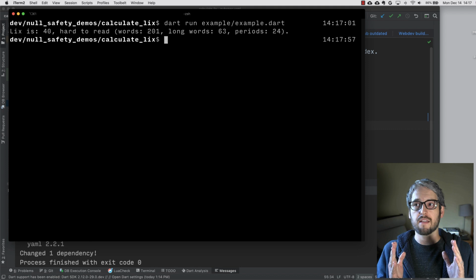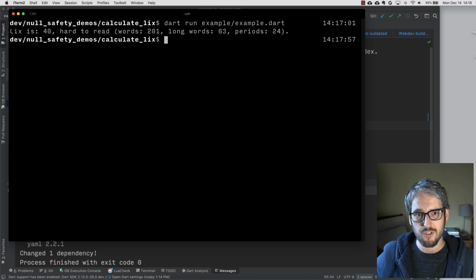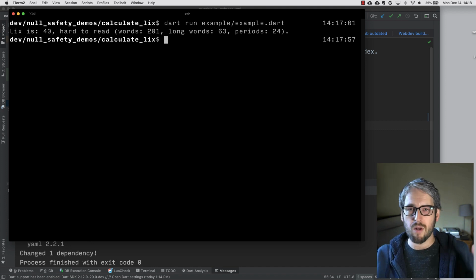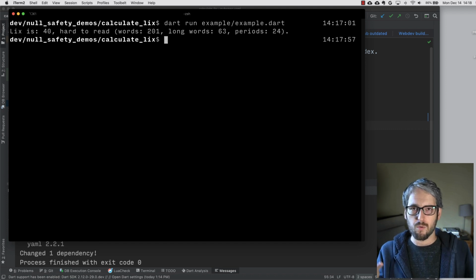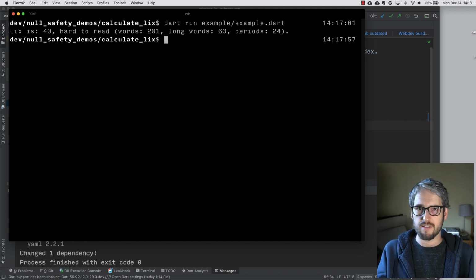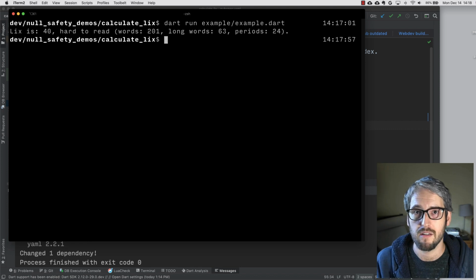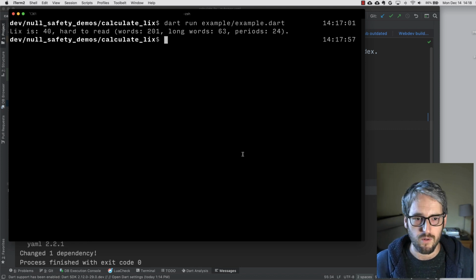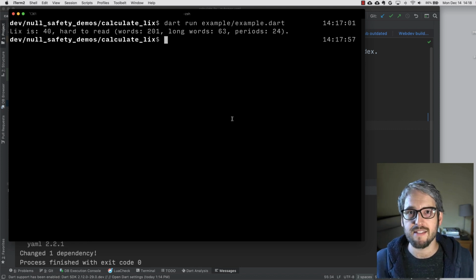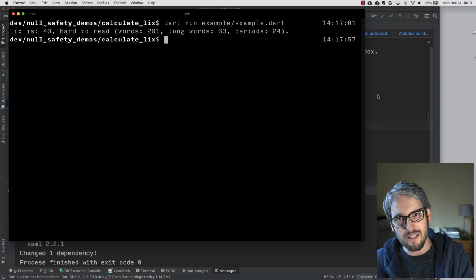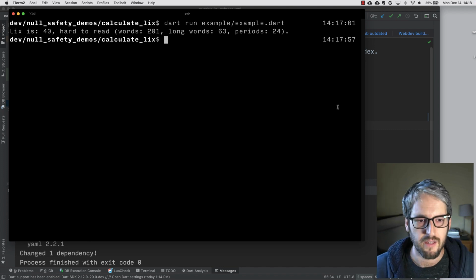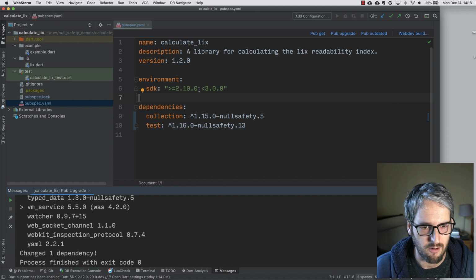This is even though we are currently depending on null safe versions of those two packages and all of their transitive dependencies. Dart is able to run in this hybrid mode where it knows that, oh, this is null safe, this is not null safe, to make the migration easier, right? So we have non-null-safe code that is depending on null safe code. It's fine. But we still want to upgrade our package.